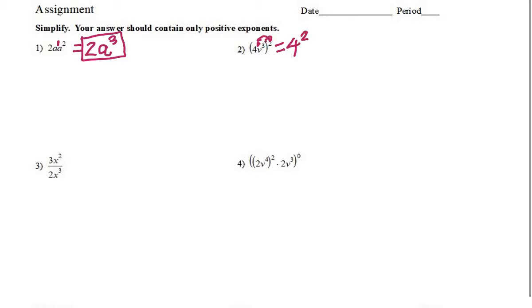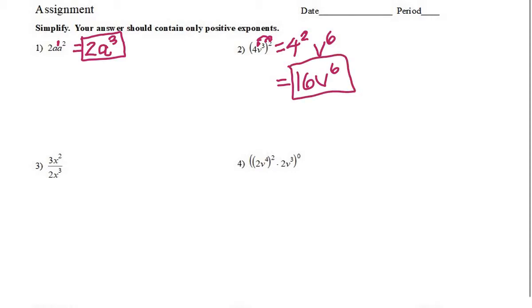And then 2 times 3 is 6, so this is v to the 6th. So what I did was multiply the 2 by each of the exponents within the parentheses. Before I could do that, I had to put a 1 for this exponent of 4. After that, we can actually keep simplifying this. 4 squared is 16, and so it would be 16v to the power of 6.